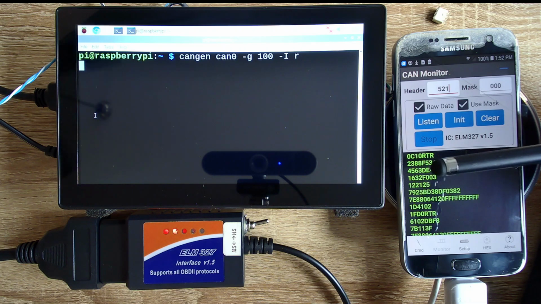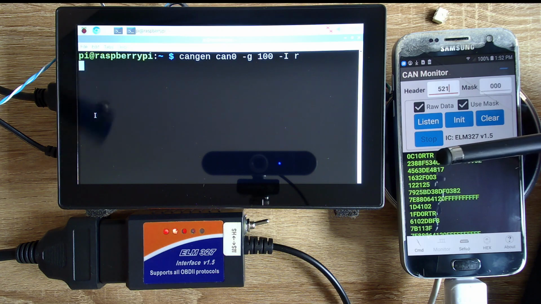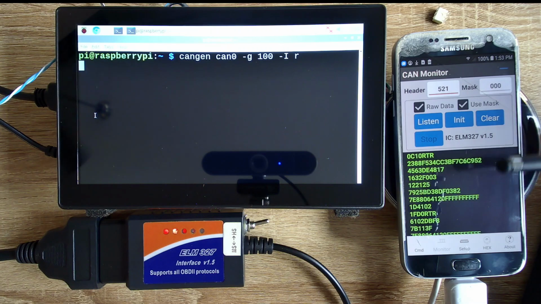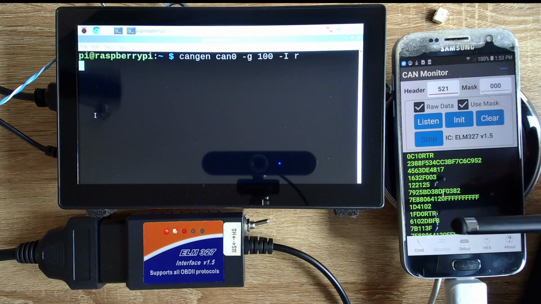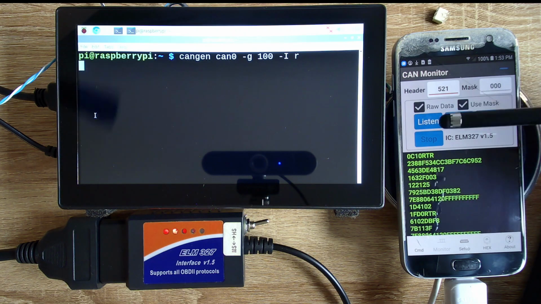Up here, the address is 238. There's 8 bytes, the first, second, third, fourth. You're going to have to count that and say in the comments if that didn't work out right. Notice I go for the low hanging fruit, the easy ones. This is address 7B1.